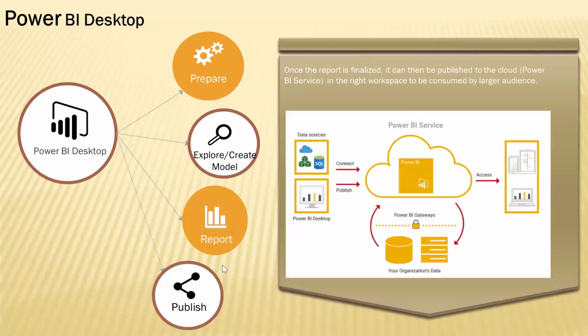So the last one is publish. So how are we publishing the report? By using Power BI desktop only. There we have a publish option. Once you have loaded the data, that option is going to be enabled. Before that, it's not going to be enabled. And once you publish, where are we publishing? We are publishing our reports into Power BI service.